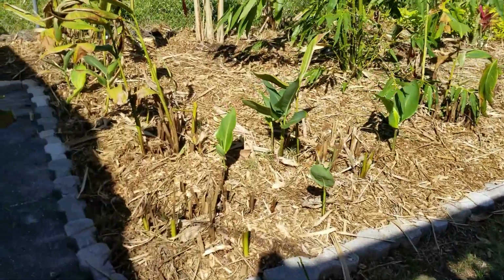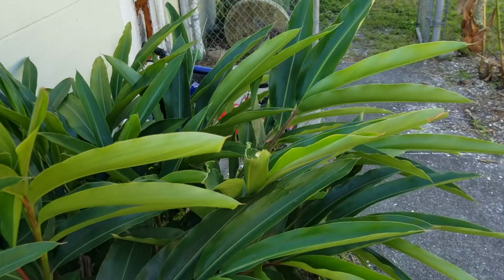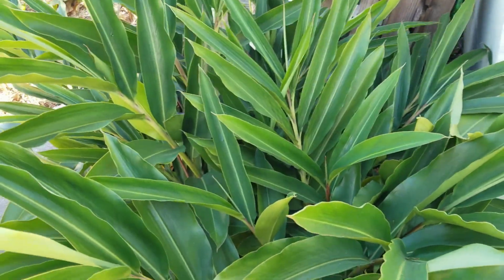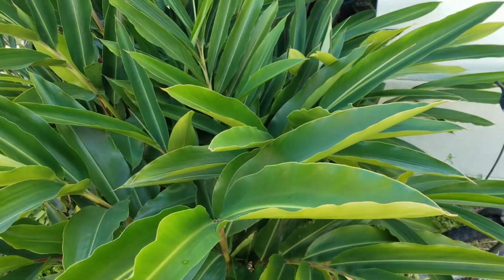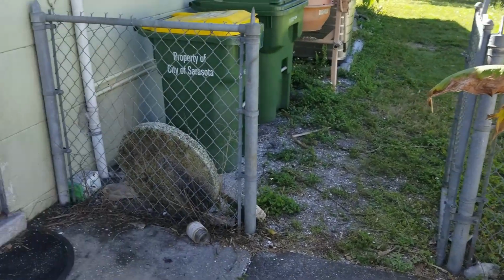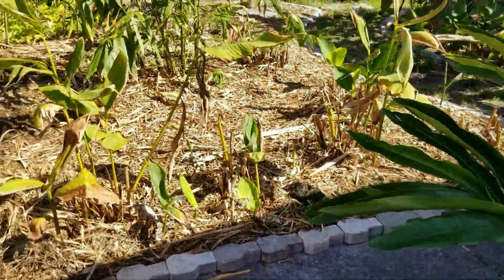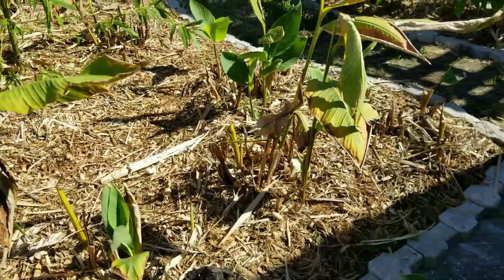Then we'll start where we always start, over by the ginger, which is still looking great. And we've planted a couple more of these out in the garden too, and we'll probably do some divisions later this year. We picked up 2 copper leaf plants, the green and cream variegated ones that we'll put on either side over here and try and block out some of the sightline from neighbors and stuff like that. But this year, this wall of cannas will come back anytime and also help with that.